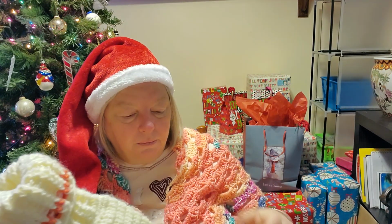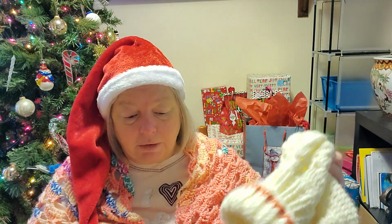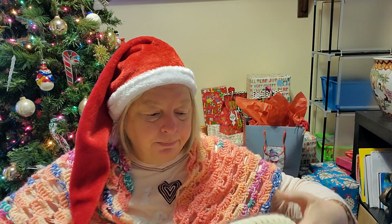And I've seen it done where you do every other stitch, front post, back post, front post, back post, then you turn it around, and on the back post you do front post. So it's just always alternating the post, or just go into the stitch. Those are the ways I know of to do it, and I hope that helps for anybody that was interested.